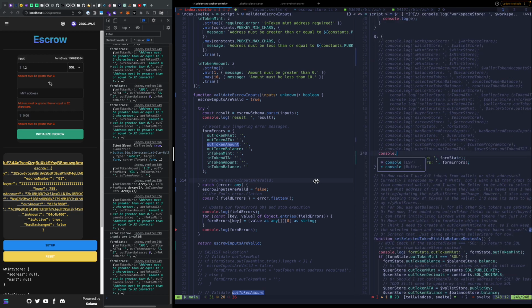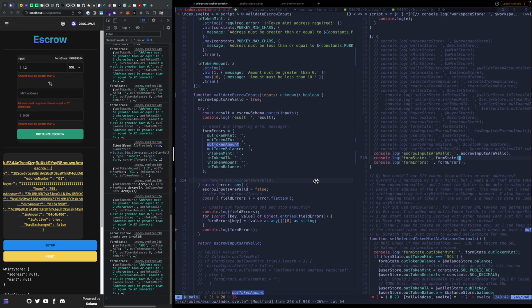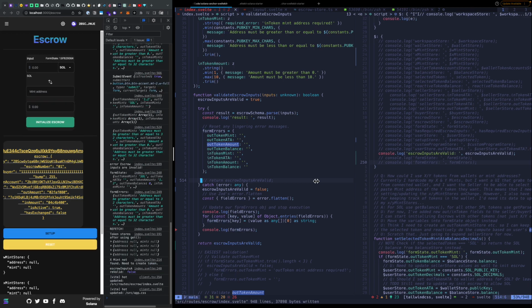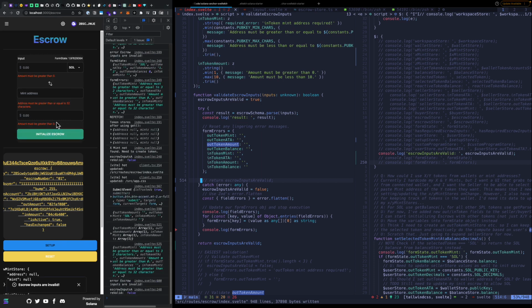You know what? Actually, I think I can just do console log. Silence those because those already are getting printed inside this validation. So right now they're false.